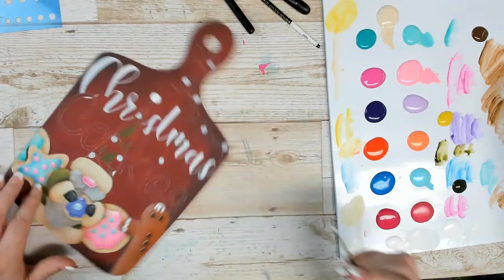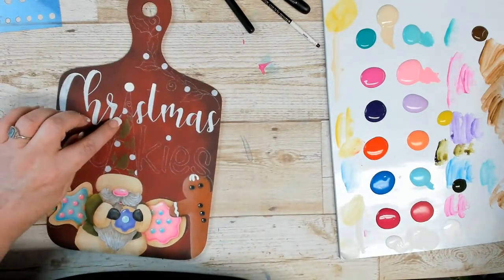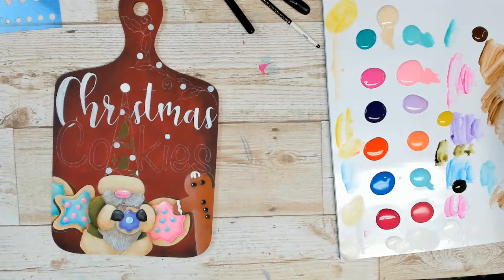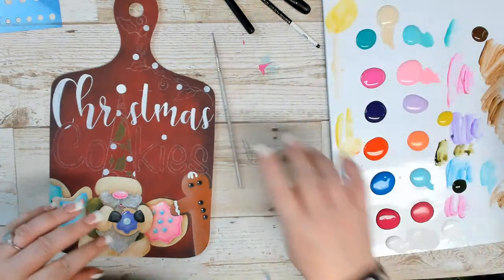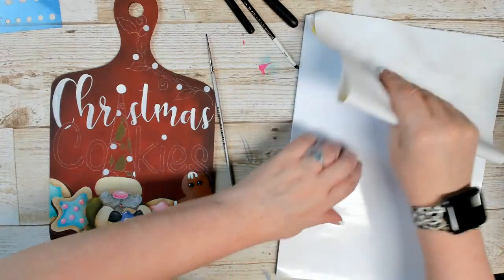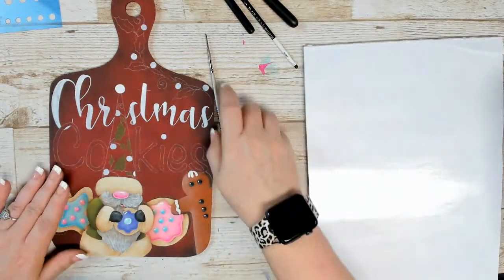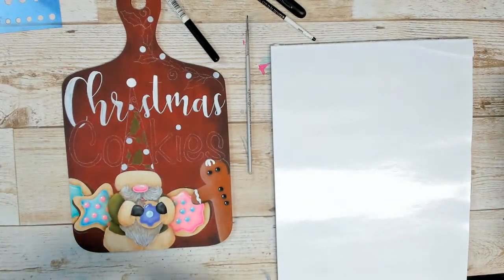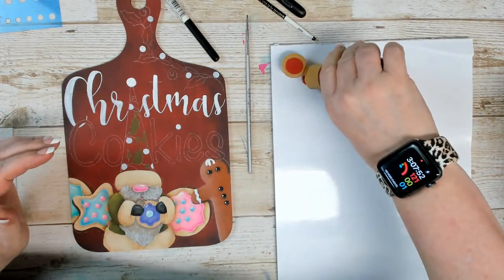Wasn't quite opaque enough. Now I put down a little bit of warm white on these berries so that we can use a little bit of country red to base coat our berries. But before I do that, I need to clear away my palette because it's just too much paint on there. It's a little messed up. Just clear my palette. So I got a little bit of country red. Oops, that's not country red, that's cinnamon drop. So a little bit of country red.